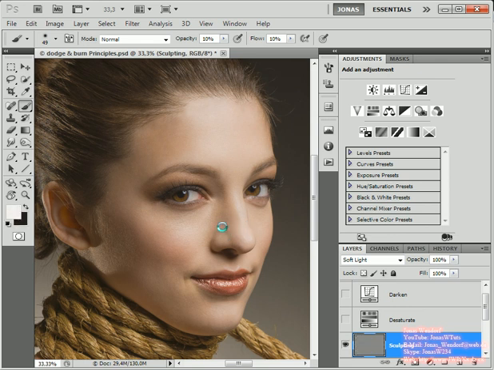For example, I'm going to lighten the shadow here a little, darken it here, lighten a little, lighten here to make the cheekbones stand out more. Darken here, get a little softer transitions.